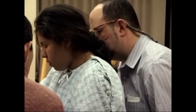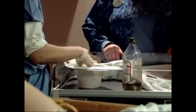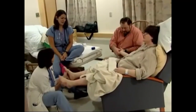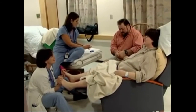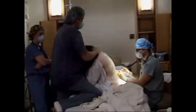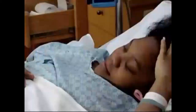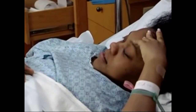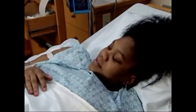Pain management techniques like breathing and relaxation, and comfort measures like hot compresses, a bath, movement, massage, and companionship provide many women with the resources they need. For others, medication or anesthesia is necessary or preferred. But because any medical procedure may affect your labor, your baby, or how both of you feel after birth, it is important to ask your healthcare provider about what the effects might be and how long they may last.